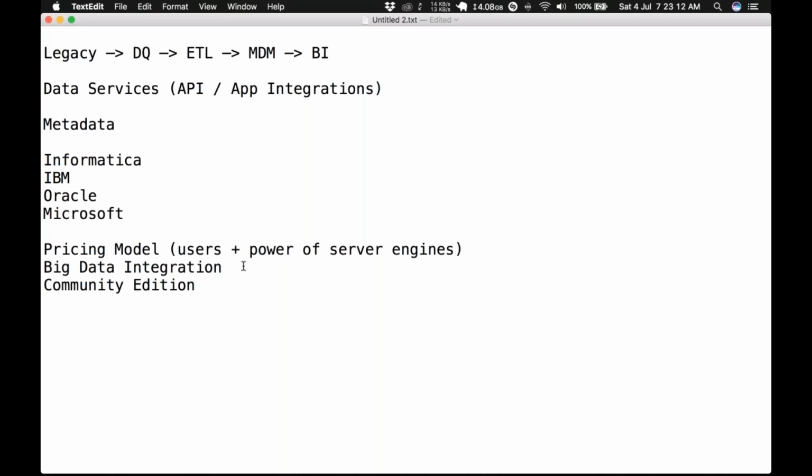But Talend was the first to come up with those direct connectors from your Talend servers to these big data clusters, wherein you can directly have your Talend as an HDFS client and then do those reads and writes and so on. So that's another major plus point for Talend. And then coming to community edition availability.